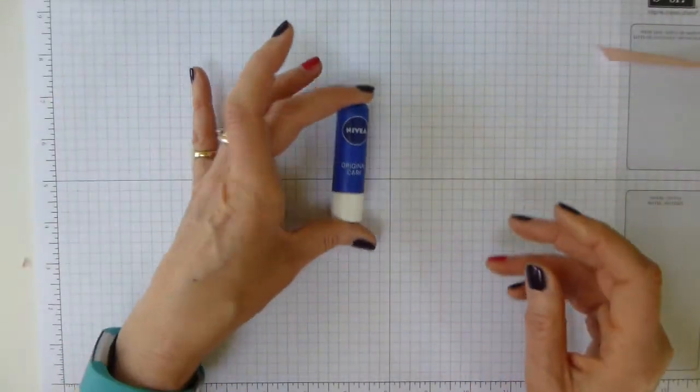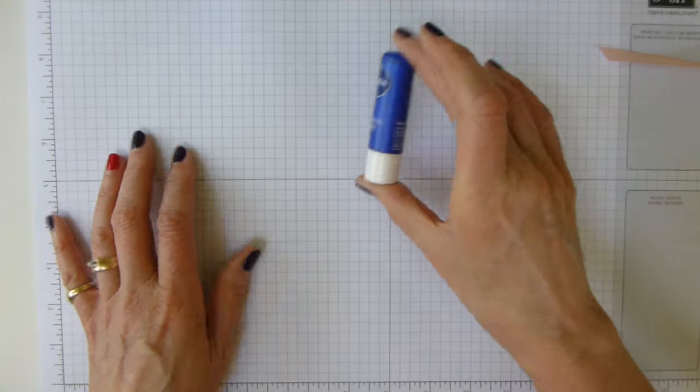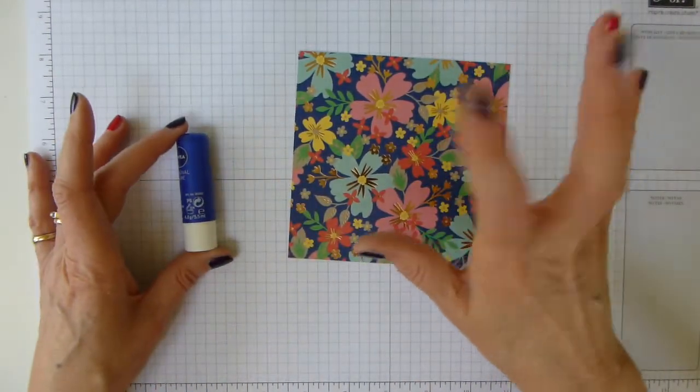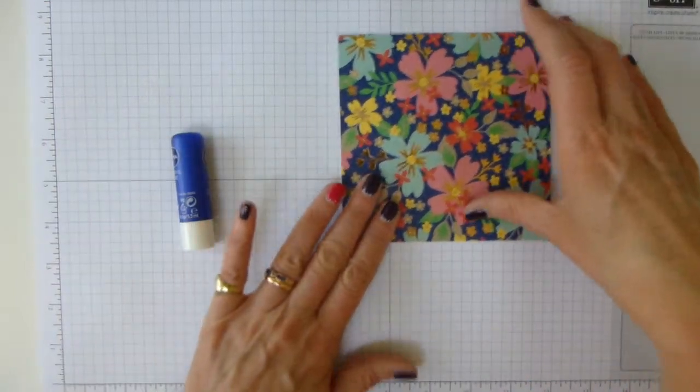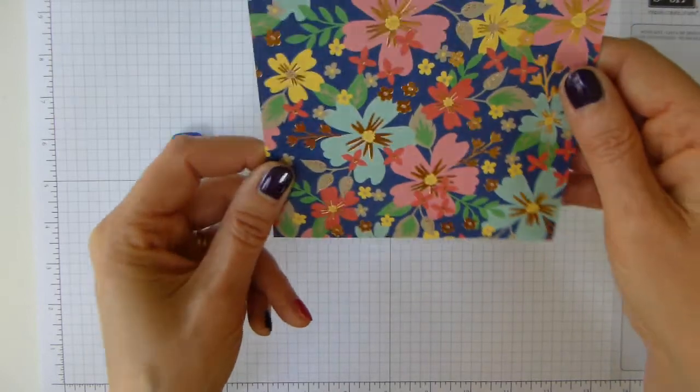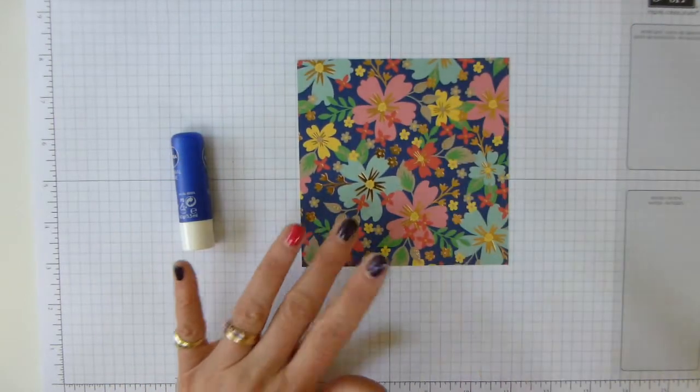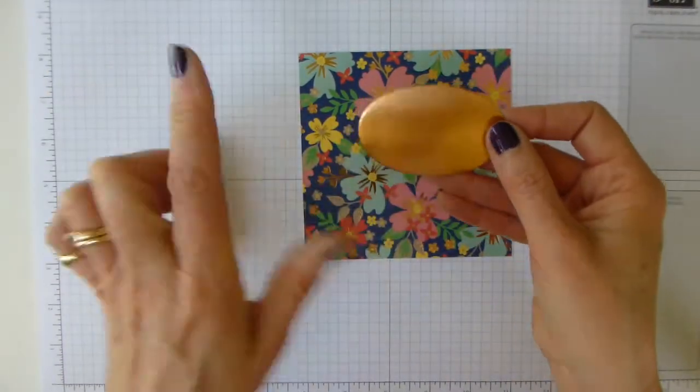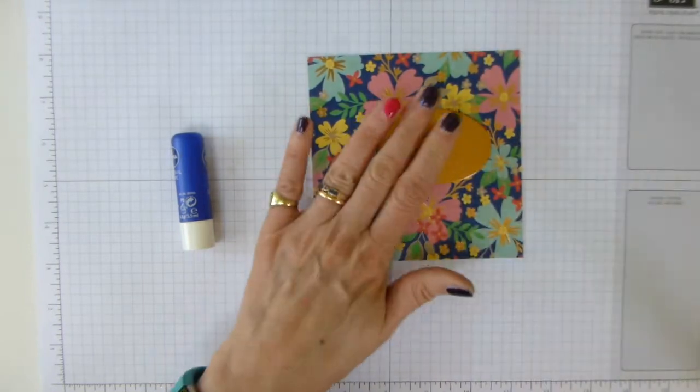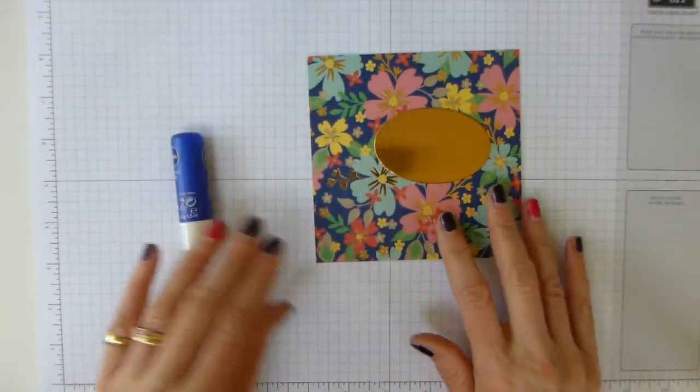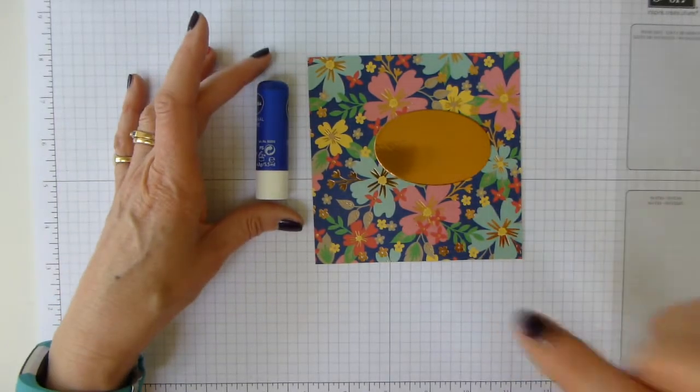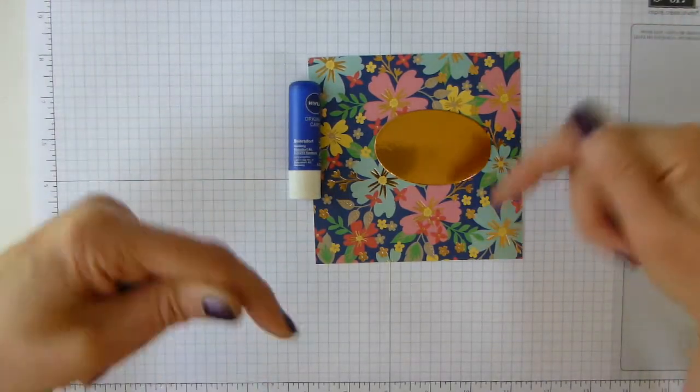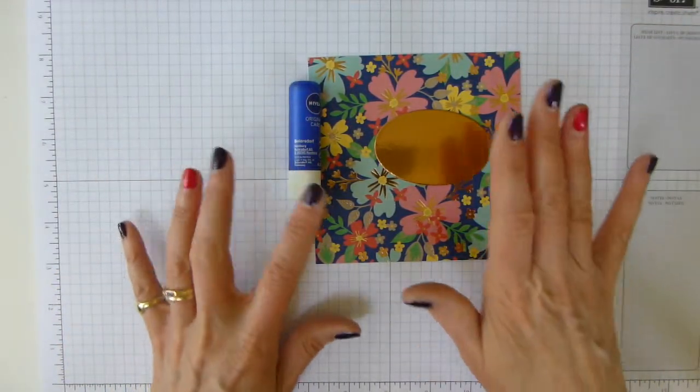The one I'm going to make now is with this blue lip salve, so I am going to use some of my leftover Affectionately Yours. This is the Specialty Designer series paper, so we've got all that lovely copper coming through. So I'm going to be using copper highlights, and this is actually a scrap. I used this on an earlier project, and this is the bit that was left. So copper, so as I say, this is five by five. I will put the measurements, including the metric, onto my blog.